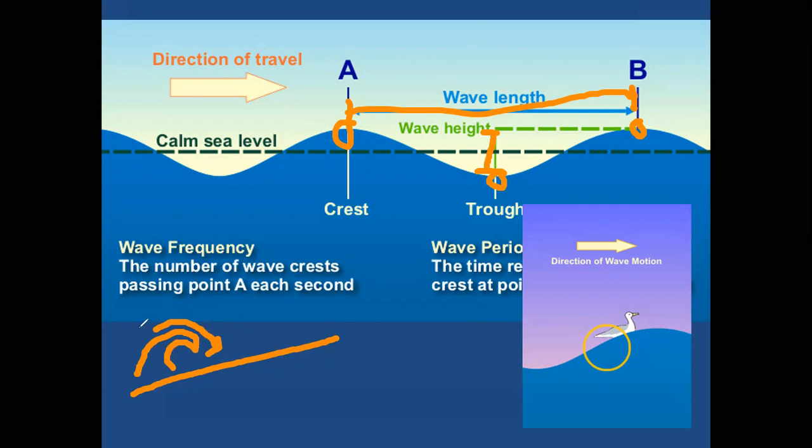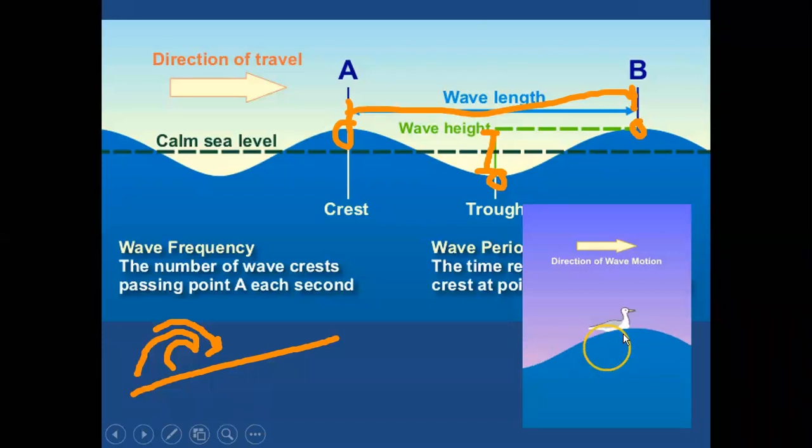But if you were to swim up and over this wave or through this wave, and you were going to travel further out to sea, so you were over here, you could experience the same phenomenon that the seagull is experiencing here, in that the seagull is able to sit on the wave, and the wave moves through the water, but it doesn't actually move the water. And so the seagull just goes up and down, up and down, up and down. He does not go forward, okay? So what I'm just trying to illustrate here is that when waves are out at sea, the wave moves through the water. It does not actually push all of the water in front of it.